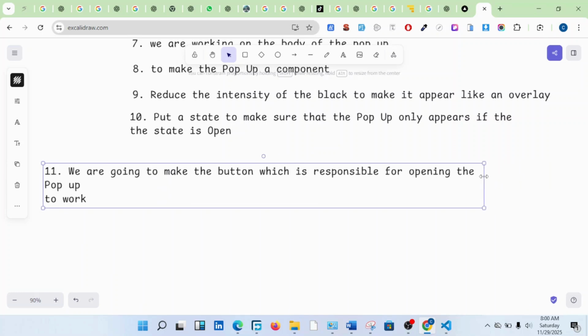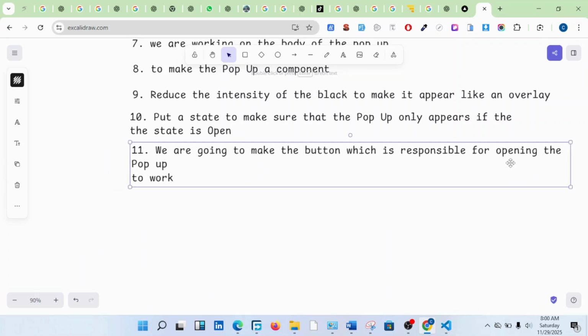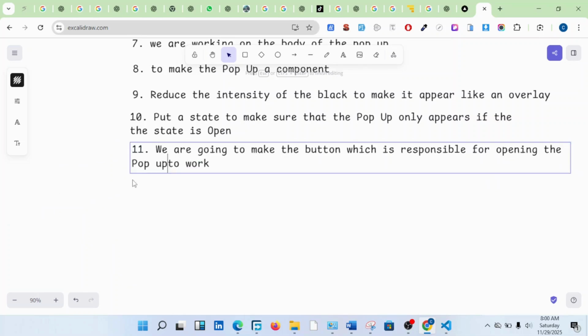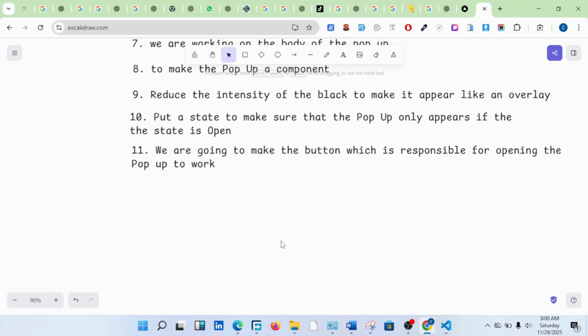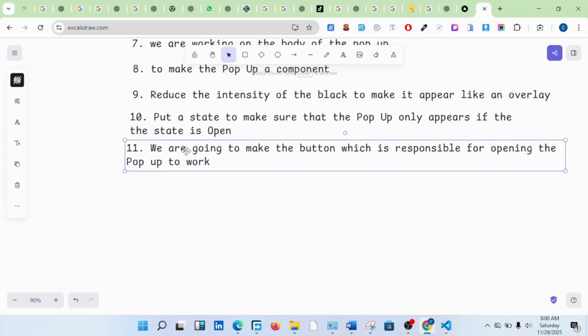We're going to make the button responsible for opening the pop-up work. This is step 11.